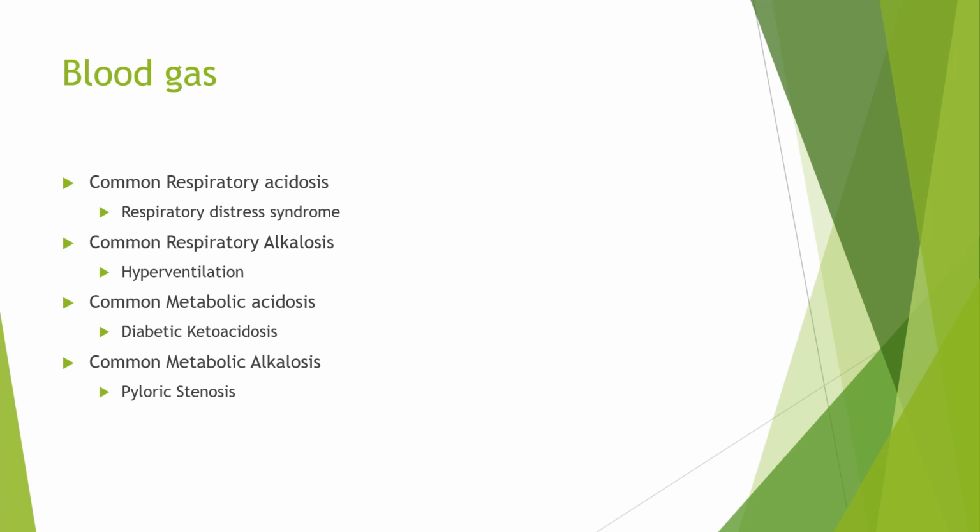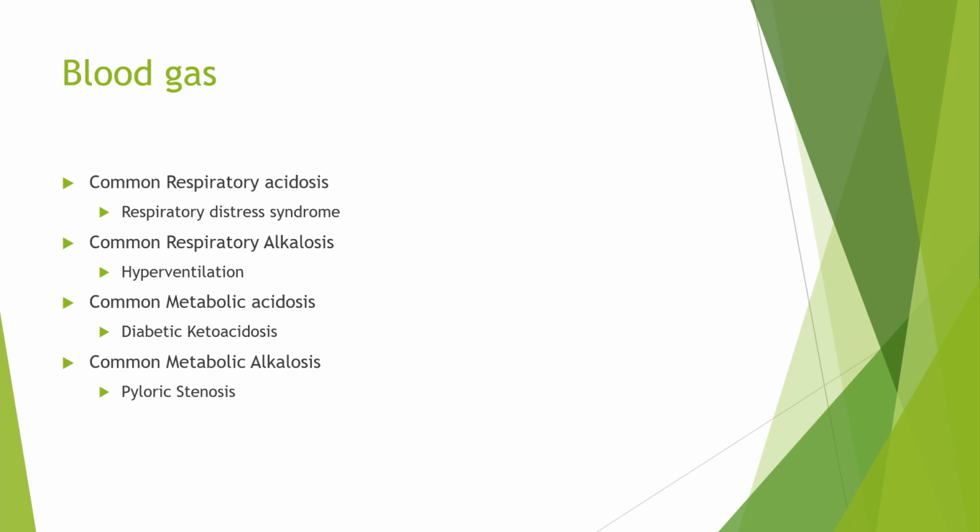A very common metabolic acidosis picture is diabetic ketoacidosis. So these patients have obviously high blood sugar levels and have developed high ketone levels. The ketones are acidic, which causes your base excess to go down, which causes then your pH to go low. Okay, so that's a metabolic acidosis picture. And a common metabolic alkalosis picture is a pyloric stenosis. These babies vomit so much of their hydrochloric acid. That means that they lose lots of their hydrogen ions, which means that their pH goes up. And that's all because of a pyloric stenosis.